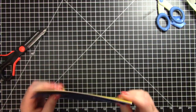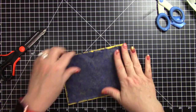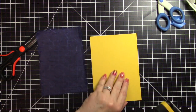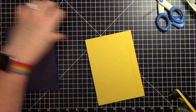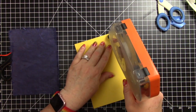All right, and then I can go ahead and adhere this down to the card base. I will use my tape runner. I'm going to put the tape on my card base since it's going to be hard to put it on here without it bending all around and moving and not sticking down like I want it to.